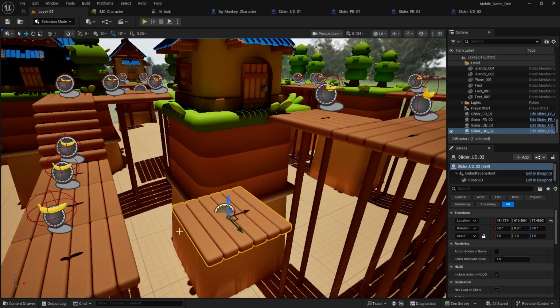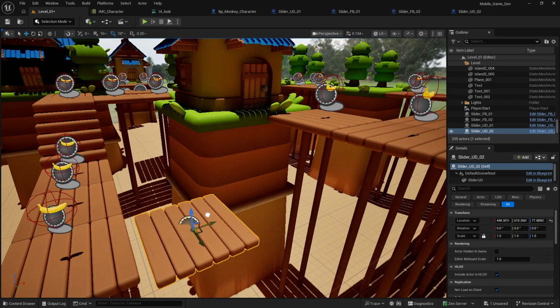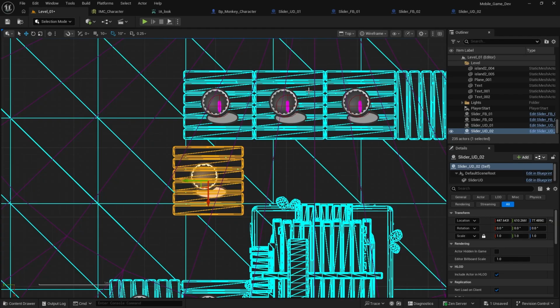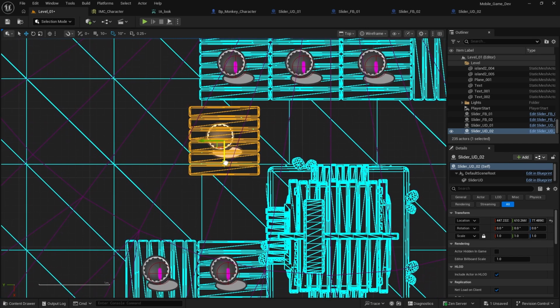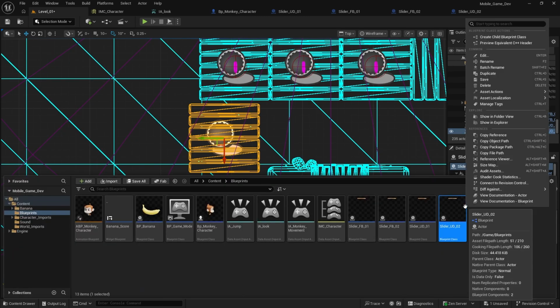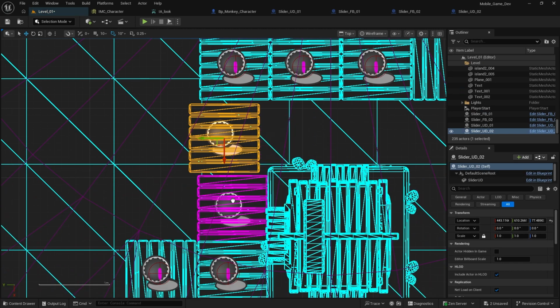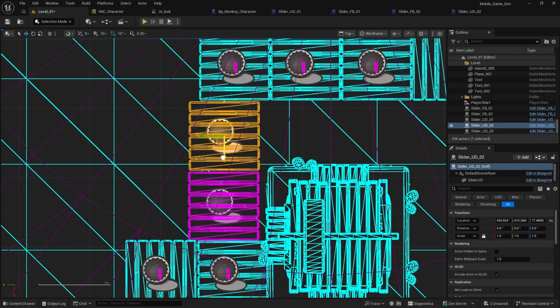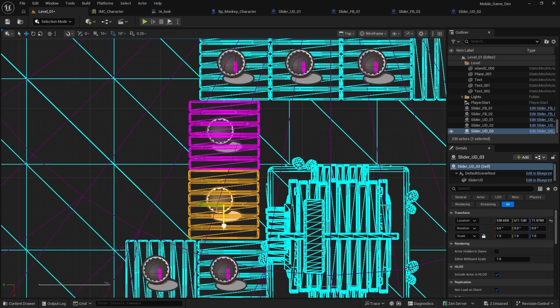Okay, now let's create another copy of this one to make that variation again. When the monkey will start here, it will go up and down, and it needs to wait for the other slider. So I will align it here and go to the top view, aligning here and creating another copy of this blueprint. Right click, duplicate, bringing it here, bring this to this side and aligning this with this one.